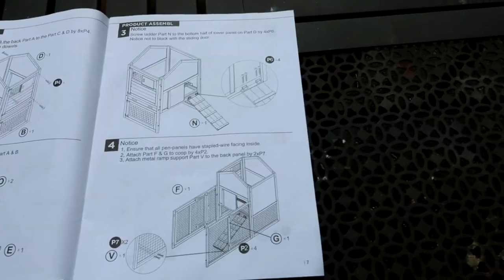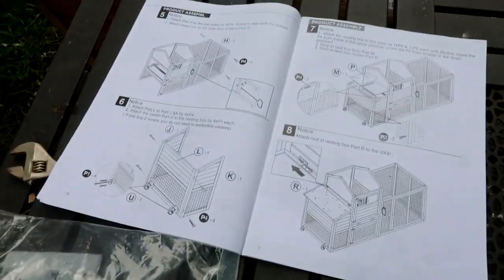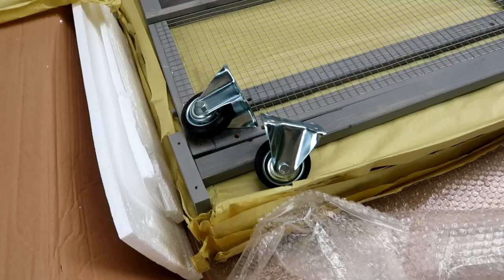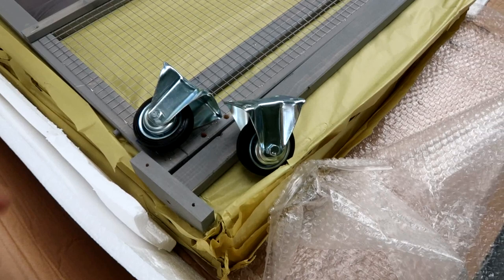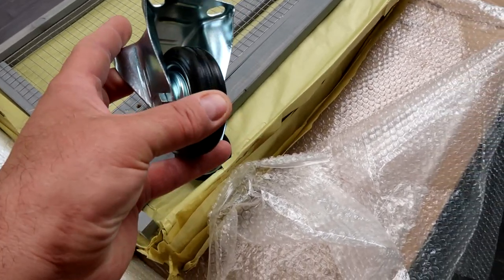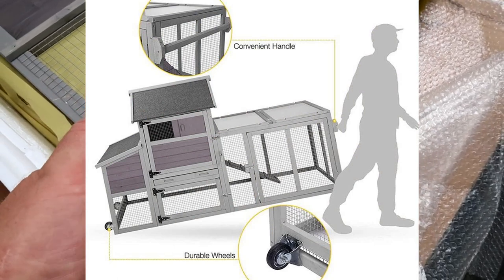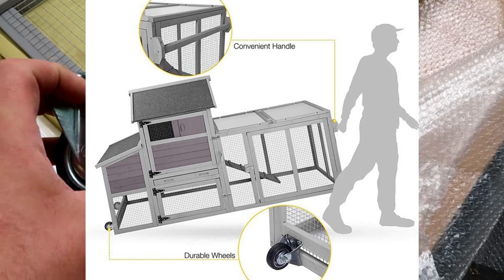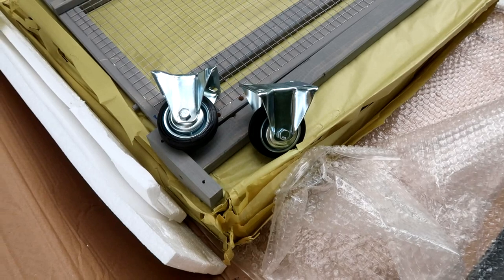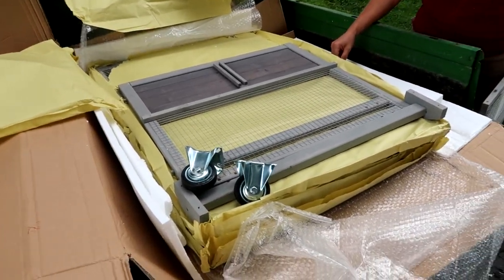This is the instruction manual, how to put it together. It's very nicely laid out. The big pictures, you can actually read the words. One of the features of this coop, and the reason we selected it, is these heavy-duty wheels on the back, so you can move it around. If you don't ever let your chickens out, you don't have a coop that stays in one place. You can easily pick it up and roll it around the yard, and that way they can always have fresh grass. So we're very excited about this because we move ours around quite often.